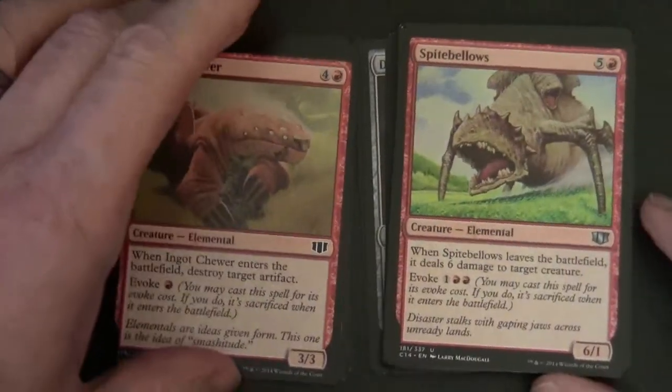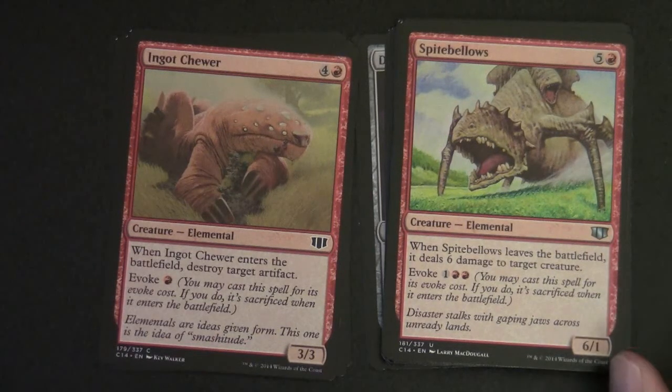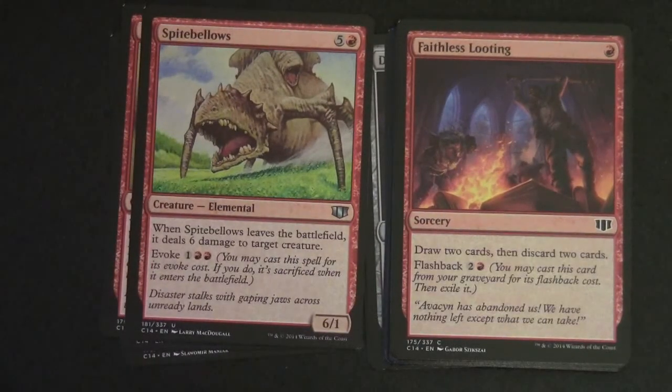Spite Bellows, 5 and a red, 6/1 creature, Elemental. When Spite Bellows leaves the battlefield, it deals 6 damage to target creature. There's an evoke cost on this one as well, 1 and 2 red. You may cast this spell for its evoke cost. If you do, it's sacrificed when it enters the battlefield, so same as the other one. So that will trigger its enter the battlefield effect only.